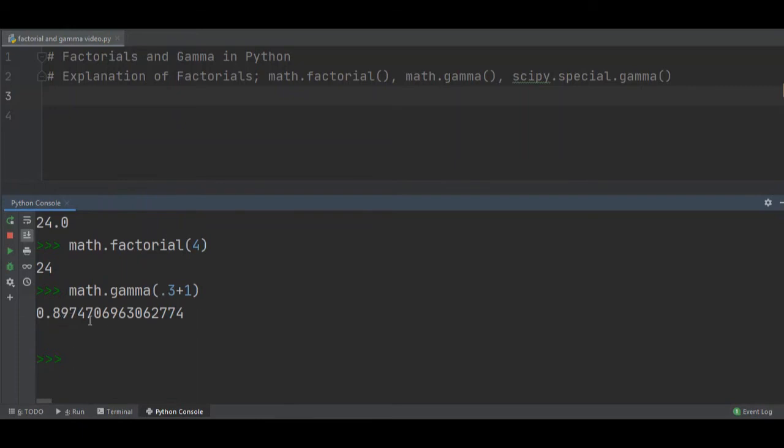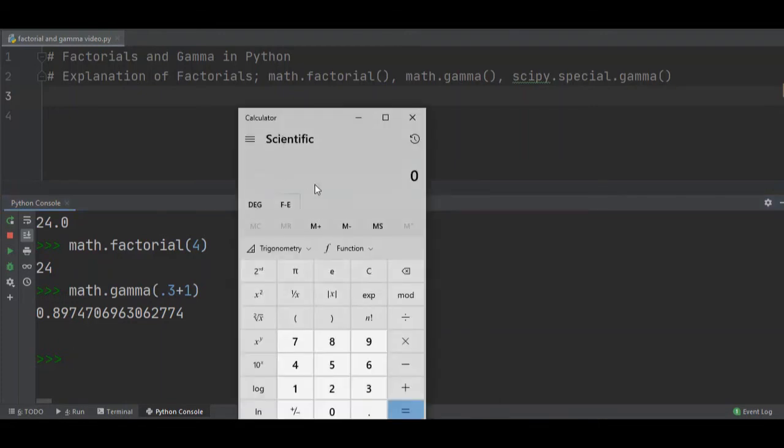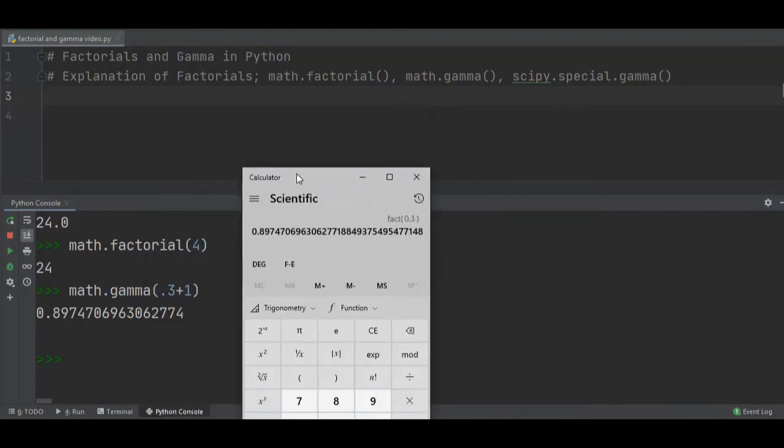It's 0.897 and change. So if we just go to our calculator that comes with our computer and ask it, hey, what's the factorial of 0.3? So 0.3 and then factorial, and there it is. It's exactly what we wanted. So 0.3 factorial and math.gamma of 0.3 plus 1, same thing.